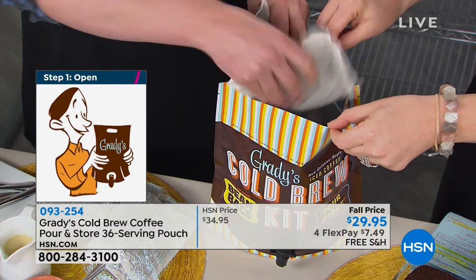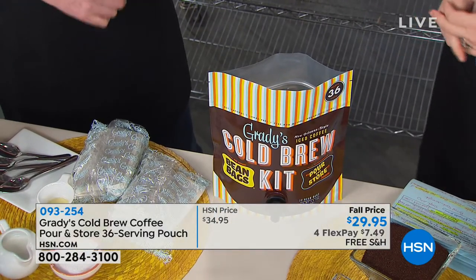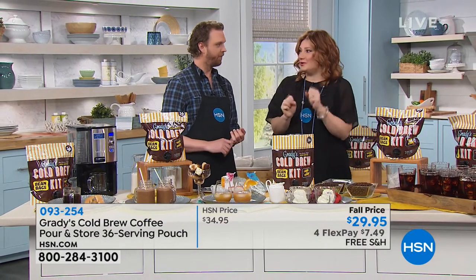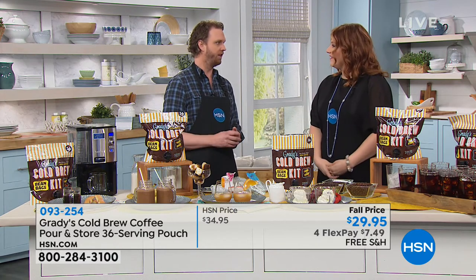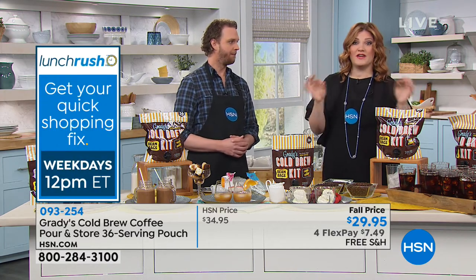And let's talk about the coffee that you use, because this is 100% Arabica coffee? Yeah, that's coffee beans from Indonesia and Ethiopia, chicory imported from France, and then a couple secret spices that makes a signature to Grady's flavor. Right, because you call this like New Orleans style, right? Yeah, it is New Orleans style. What really makes it New Orleans style? That's the chicory, which has kind of been used as a coffee substitute for centuries, and that gives it just a little touch of sweetness without adding any sugar at all. Right, so if you're someone who is maybe diabetic, you are thinking, you know what, I can't have sugar. There is no sugar in this whatsoever.